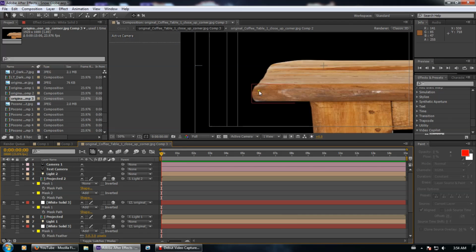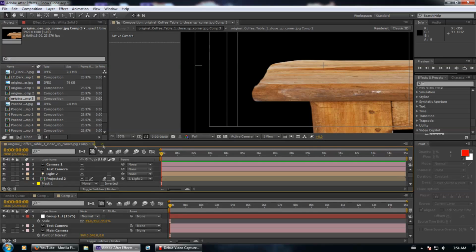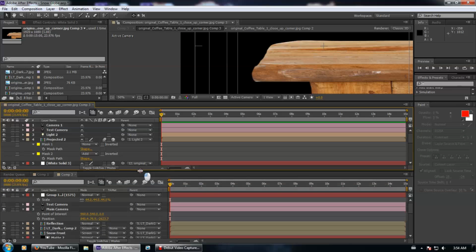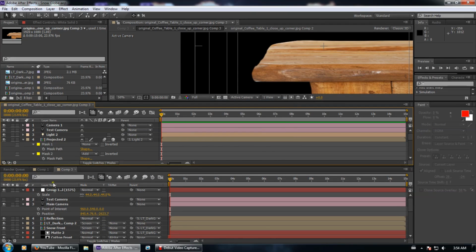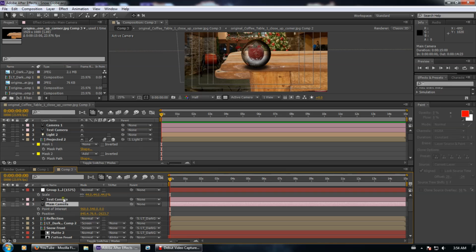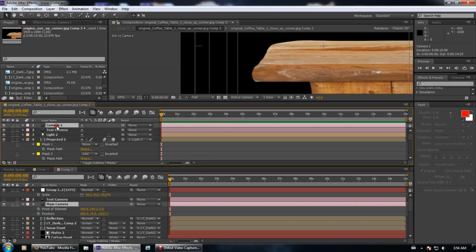There we go. You know what? That's perfectly fine. So now what I'm going to do is take this composition, move it down like this, and once again we are going to link the camera. We spent so long in that composition, you probably forgot that we have this composition. So what we're going to do for this is take the main camera. We already have it up.